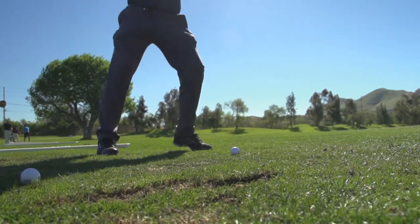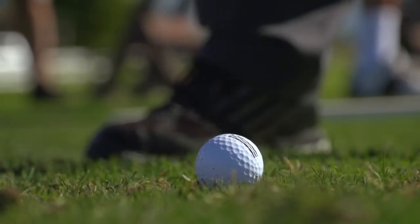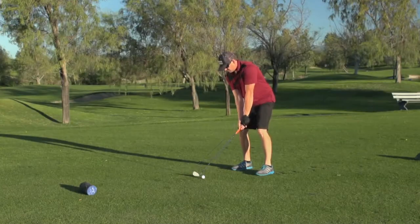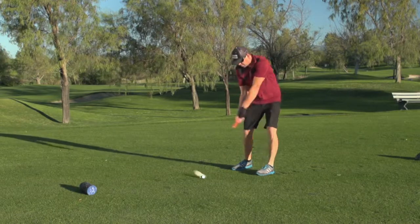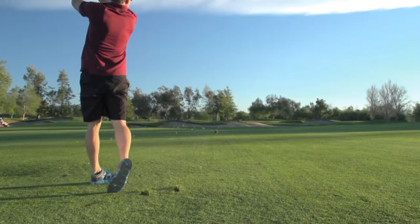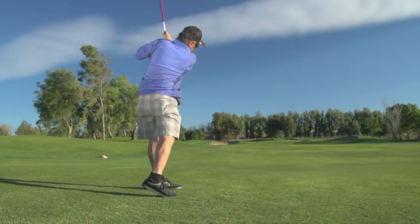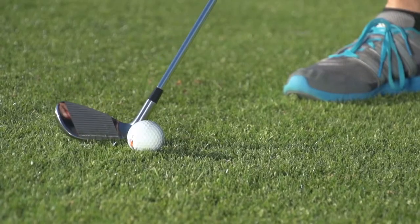I felt on the club face that I was hitting in a lot of different directions, and it was very forgiving when I did miss the sweet spot. With my clubs it normally sprays in a lot of different directions, but this time it didn't spray nearly as far. The miss-hits still went relatively straight with great distance — definitely further than the clubs I normally hit. It was weighted properly to actually help square you up to hit the ball straight.